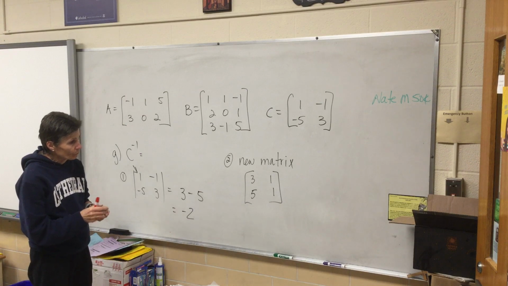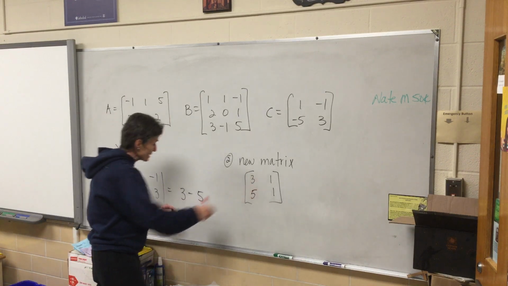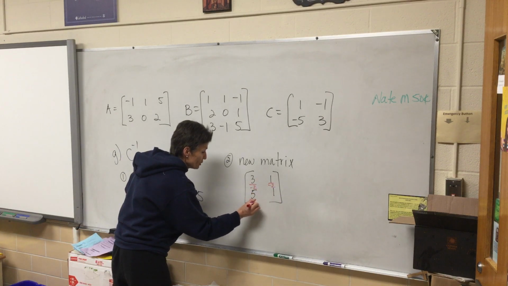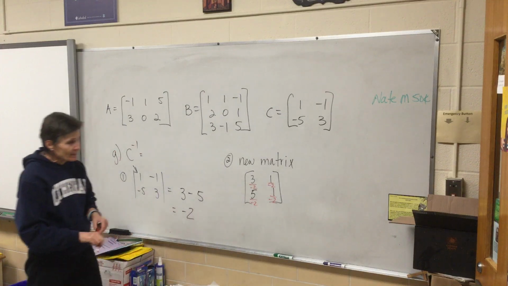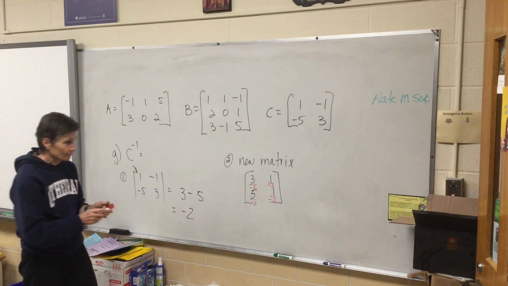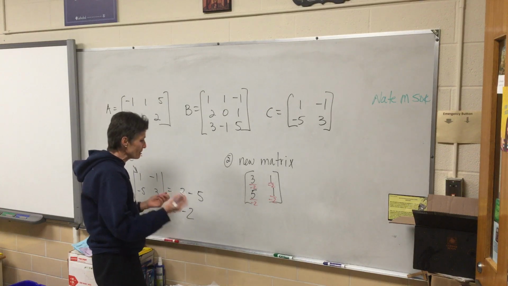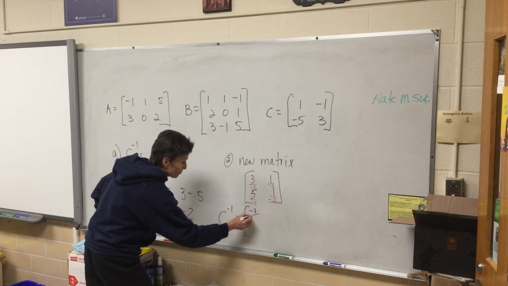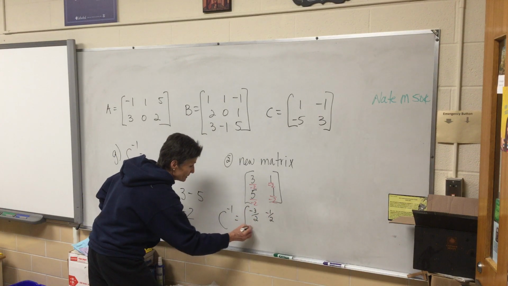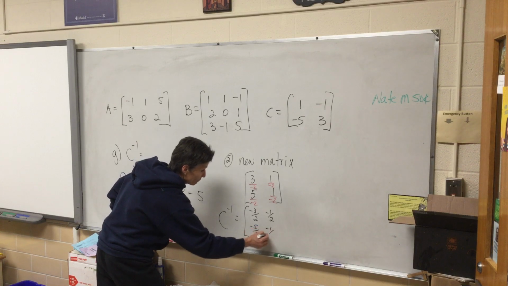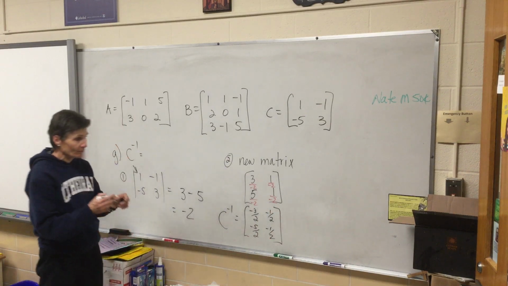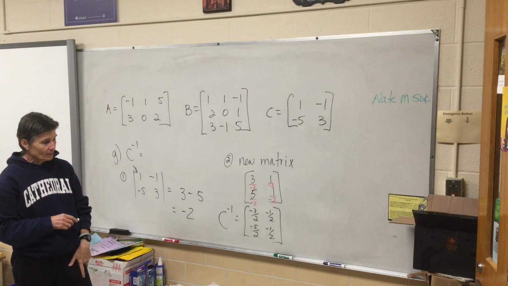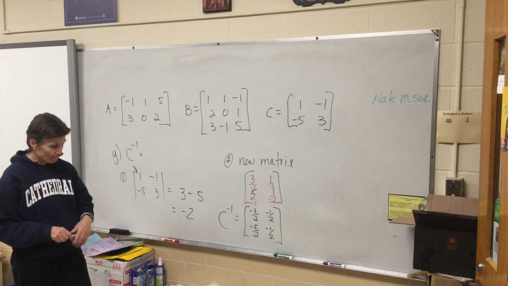Don't you divide it by -2? Yep, we take each of these numbers and divide by whatever our determinant was. So our determinant was -2. So we're going to divide everything by -2. And then if we can simplify, we simplify. I don't think we can in this problem. So we have -3/2, -1/2, -5/2, and -1/2. And that is our inverse. Sometimes you can reduce these fractions, though we didn't in that one. So that's it, two-step process.